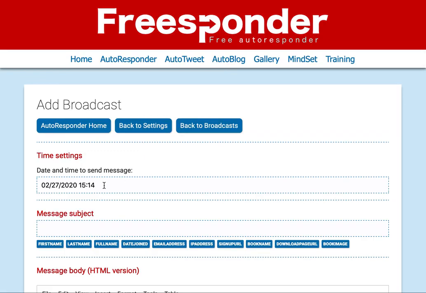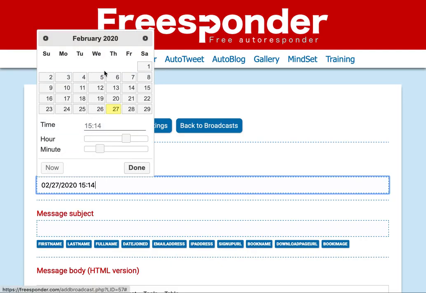What you can also do with these is you can set the date and time to sometime in the future. So you can have maybe a message on the 4th of July, and it can be a sale so that it's in there and it's done and you don't have to think about that on the 4th of July, and it happens automatically. You can have one on New Year's Day.